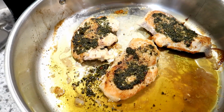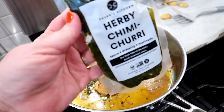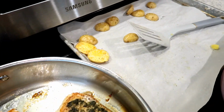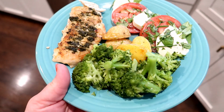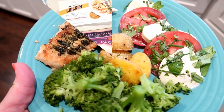And then here is my chicken that finished cooking in the oven. I just again put that Haven's Kitchen chimichurri sauce on it. It turned out really, really good. Then my roasted potatoes and my steamed broccoli. I always make extra of that so I can have it for meals throughout the week. And here is what our dinner looked like.